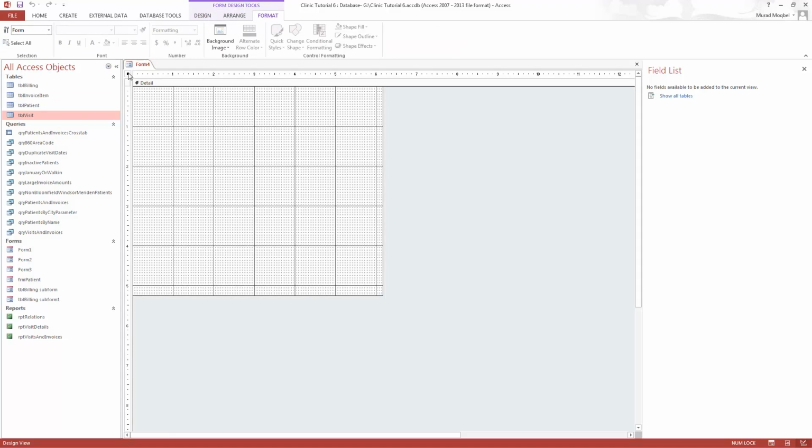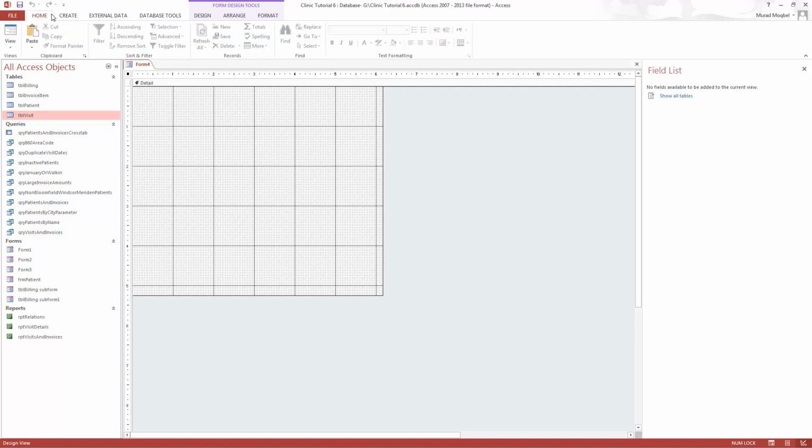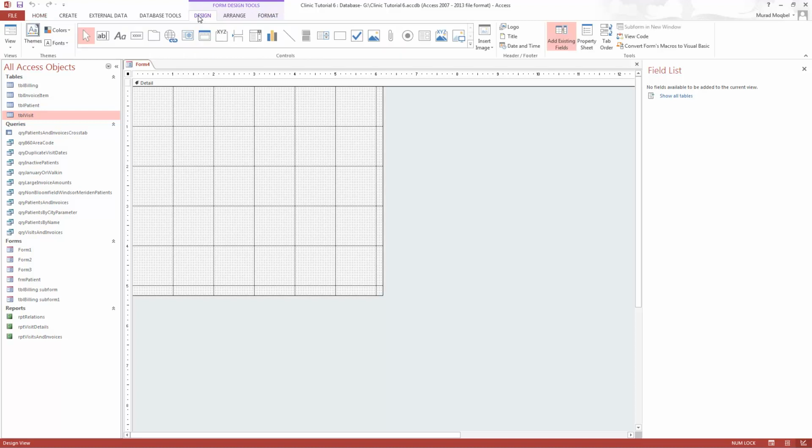Now in this particular case it is asking me to select the data source for this particular form. It's requesting me to select the table visit as a data source.